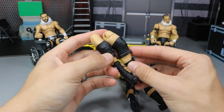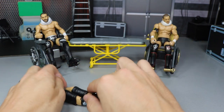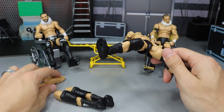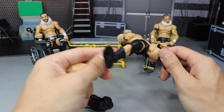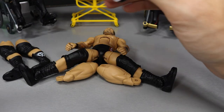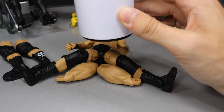So what we're going to do is go ahead and heat up these lower legs and put them onto these thighs. And we're going to have to heat up the crotch area to get these smaller legs off. I'll heat up both at the same time so I can pop them on together. Then I'm going to have to go into the bin and find some good knee pads. You already know how we do — we got the trusty old white hair dryer and we're going to get started.